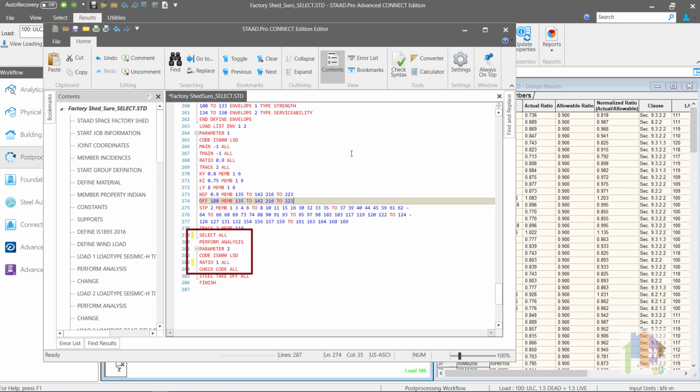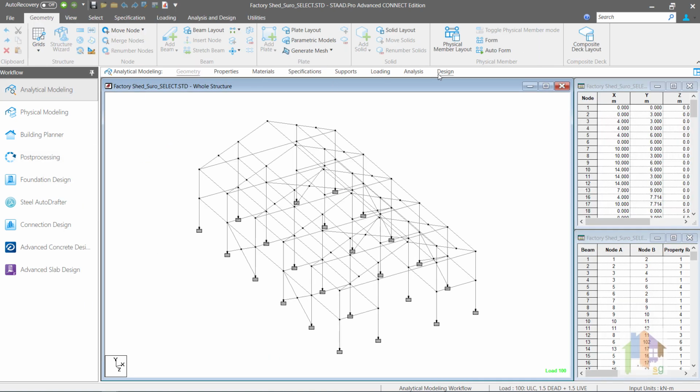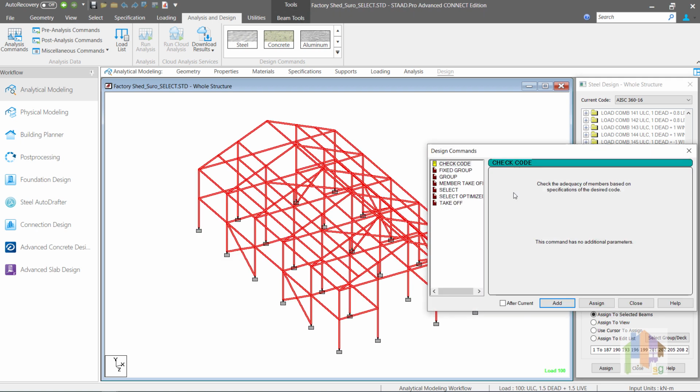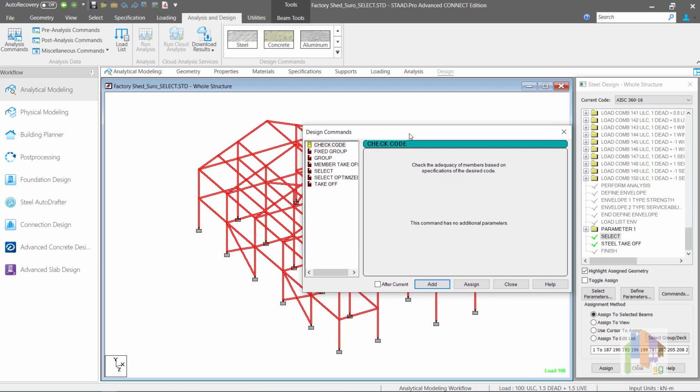Why these commands are used and what is the correct sequence, that I will discuss in the next part. Overall, the member select command performs a step-by-step iterative design to find out the most economic section and reduce the overall steel weight. Also, it eliminates the tedious manual section selection process.